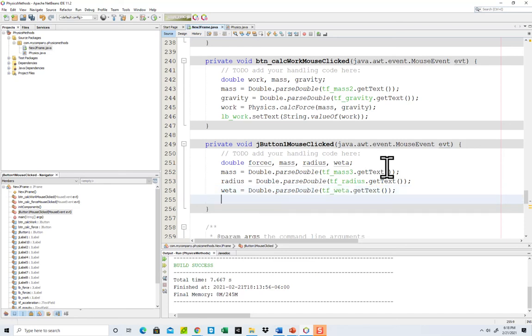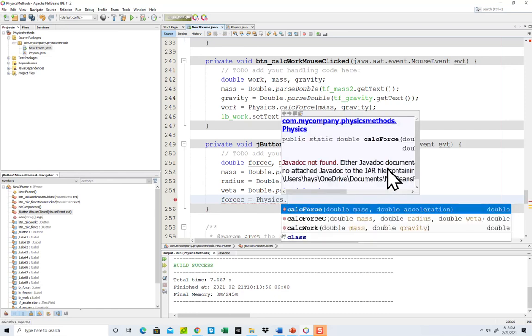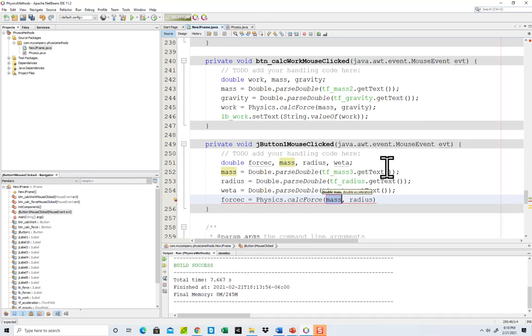Now I'm going to call forceC is equal to physics.calculateForceC. That wasn't right. There we go. Mass, radius, and weta.